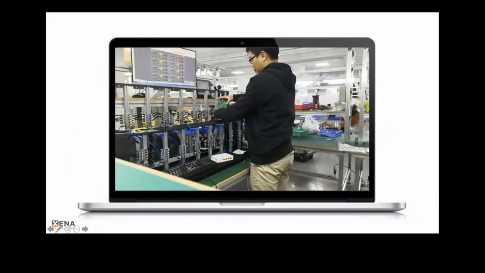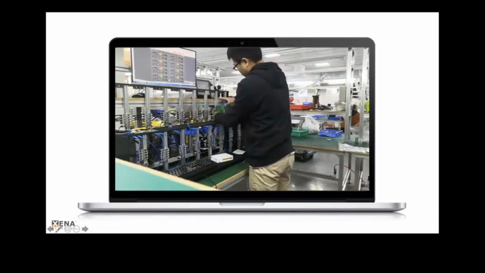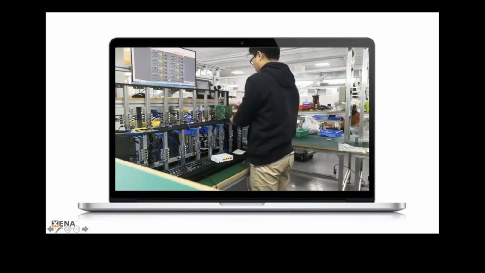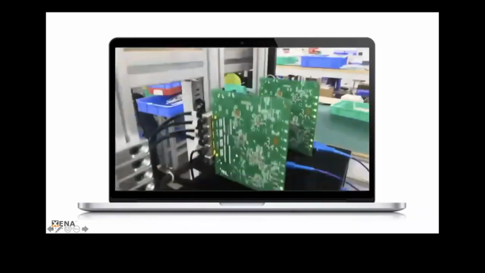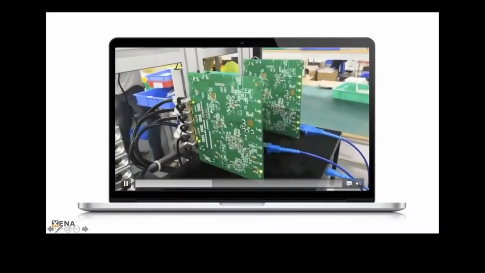Here's a quick video of a customer's production line test system in action. You can see the test engineer is pulling out the switchboard to reset the test, so when he puts it in again, the test stand will automatically read which system it is and the serial number. You can see the LEDs come on, meaning the links are up and running.